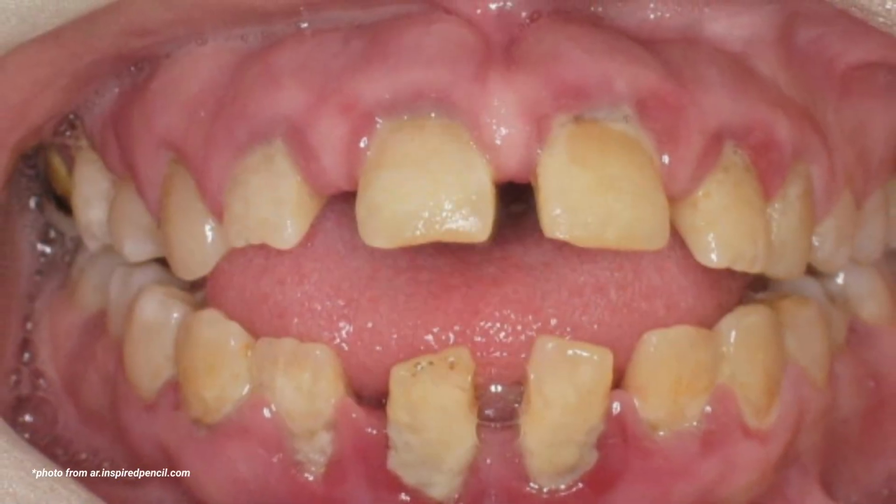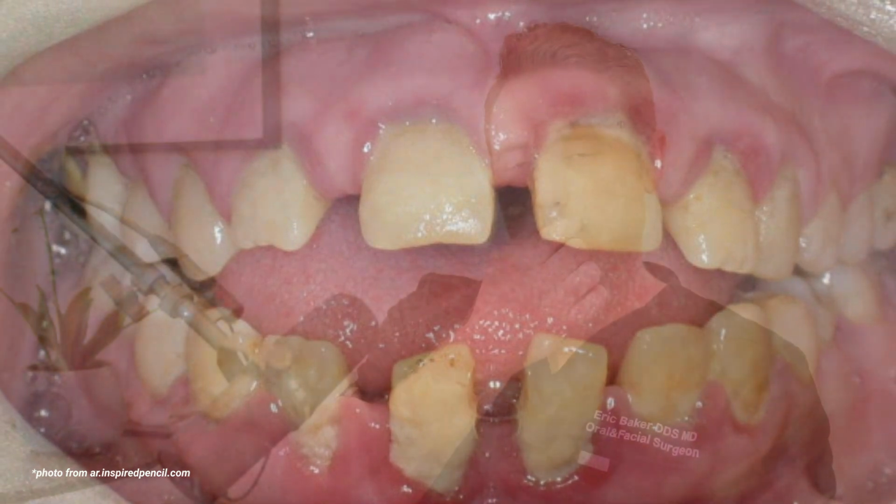Our teeth come into place based on the pressures that are around them. So let me explain what I mean by that. You have an upper lip, and we'll talk about the upper teeth. You have an upper lip and you have a tongue, and your teeth come in place right in between those two, based on the pressures from your tongue, pressures from your lips. If you've ever seen someone who is maybe syndromic, has a very large tongue, you look at where their teeth are, they have much more pressure from their tongue because their tongue is large, and it flares out their teeth and pushes their teeth outward because the tongue pressure is overcoming the lip pressure. So the teeth flare out. This is kind of a similar concept.